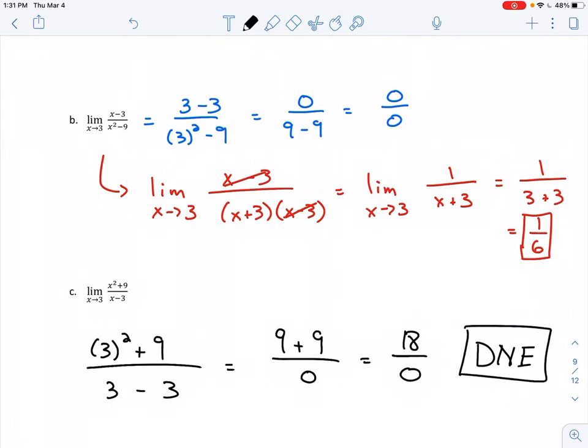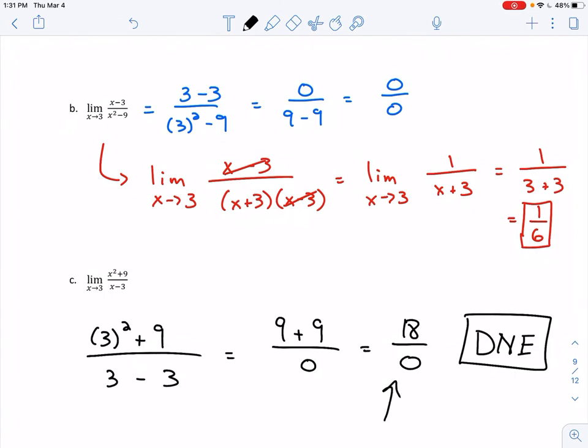Now, it turns out there's actually pretty interesting behavior going on at x equals 3, and in the next section, we're going to take a look at it. We're sure that the limit does not exist, but is it possible to say more about what's going on at x equals 3? Well, I'm just going to have to leave it on a cliffhanger there. You'll just have to sit tight and wait till section 2.2 to find out.